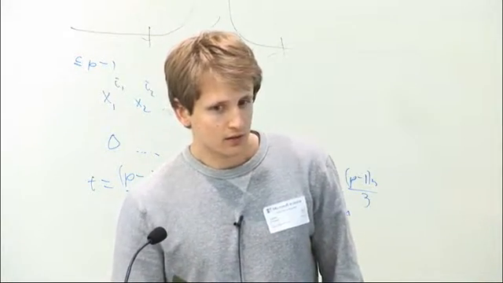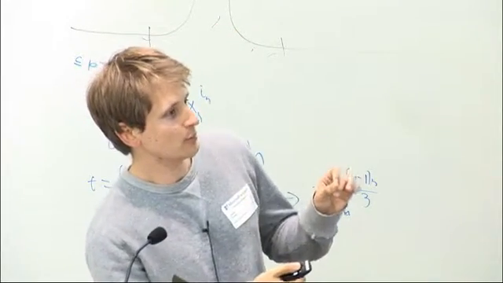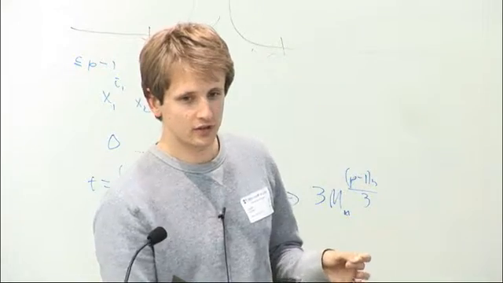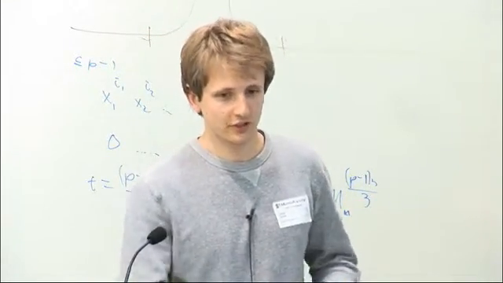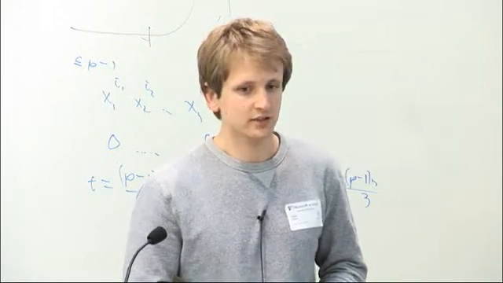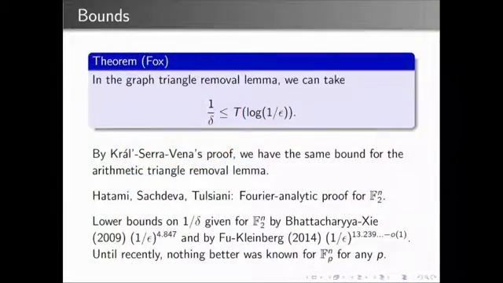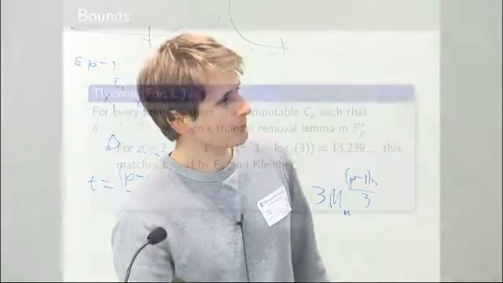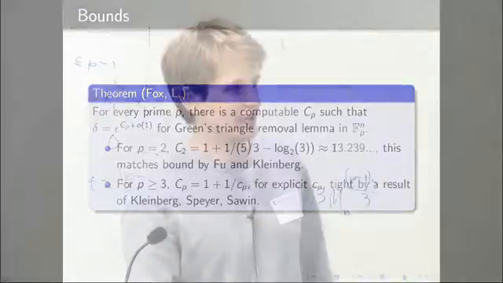Yes. Well, the way this is an upper bound on 1 over delta, so it's a lower bound on delta. And theirs was a lower, it was basically a construction, which gives... This is opposite. So this is a general result, so this improves this result. And in general for p, we get an explicit bound.